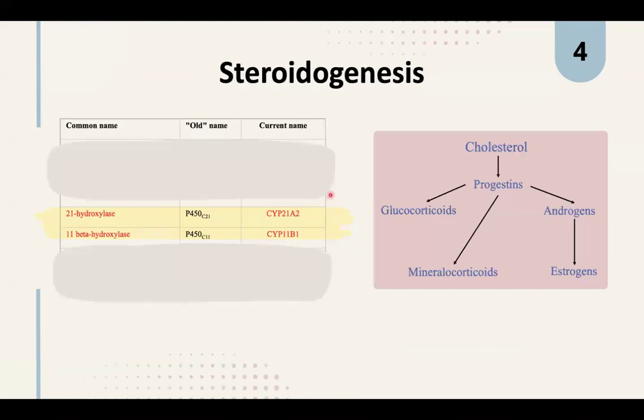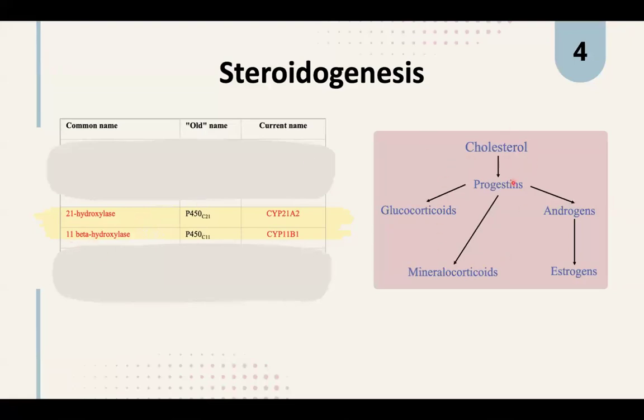Okay, the actual process of making steroid hormones has a lot of enzymes, but you don't need to know all the enzymes. You need to know some steps, but you don't need to know all the enzymes. There are two main enzymes that you have to know because there are clinical correlations with them. 21-hydroxylase, also known as CYP21A2, 21 because 21, and A because this is also called 21-alpha hydroxylase. So CYP21A2. And the other one is 11-beta hydroxylase, also known as CYP11B1, 11 because 11, and B for beta.